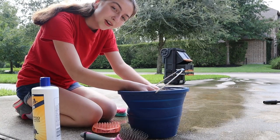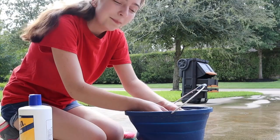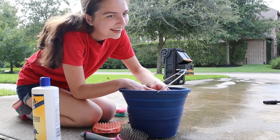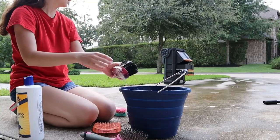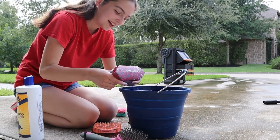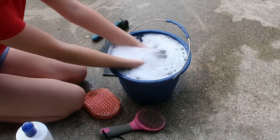Should I have probably watched a fellow YouTube video about how to wash brushes? Yes, but I didn't. So we're gonna wing it and hope I do fine. Washing is washing, right? I sure hope so. Oh my gosh, there's a humongous mosquito. I ain't about that, not trying to get any diseases. Oh, satisfying.